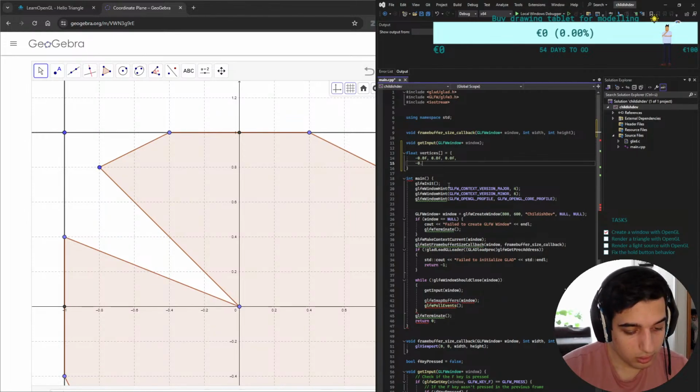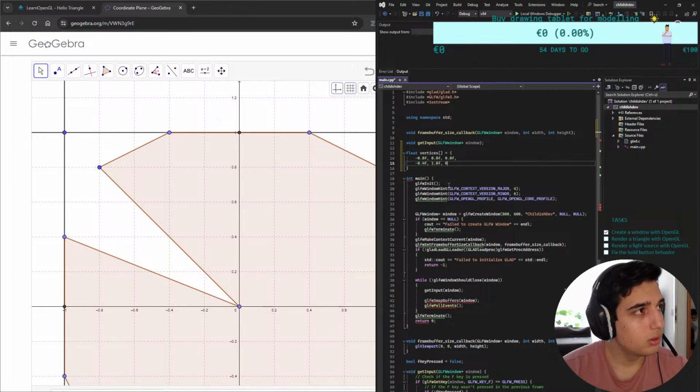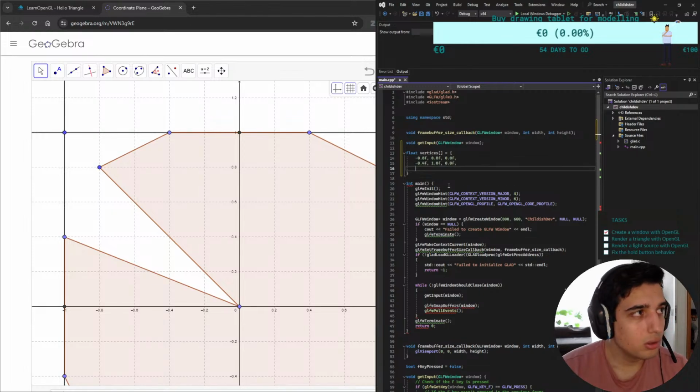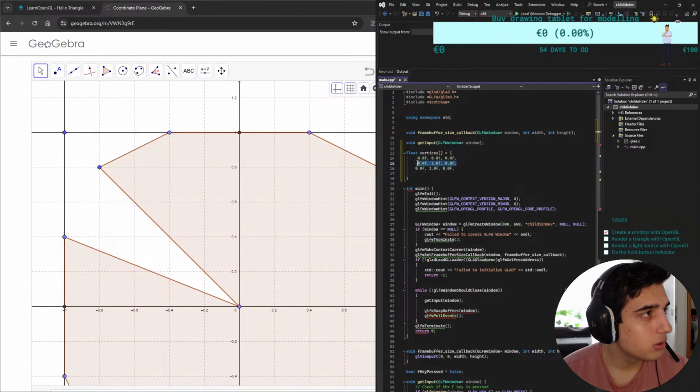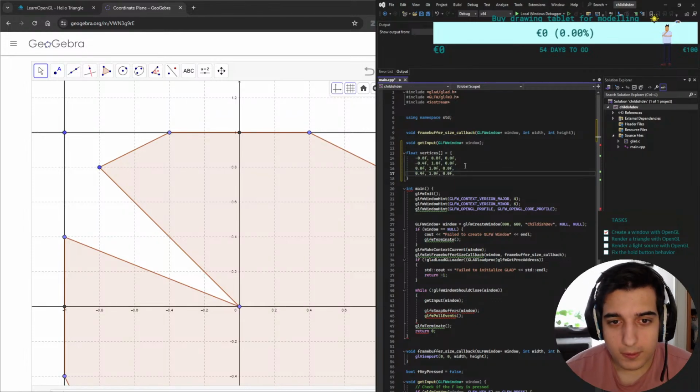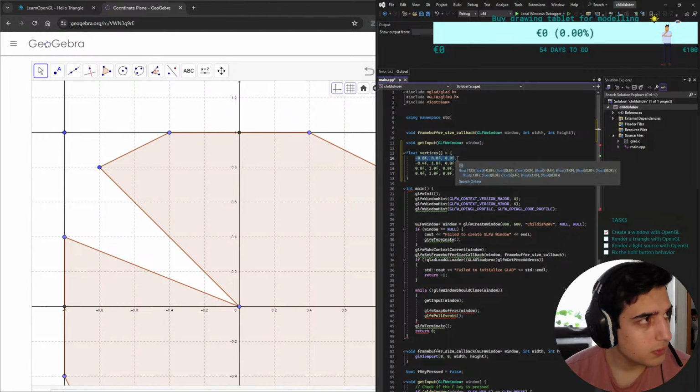Minus 1.0f, and the third one: x is null, 1.0f, 0.0f. The fourth one: x is the same as this actually, but the first is not a negative but a positive, and this is also the same.